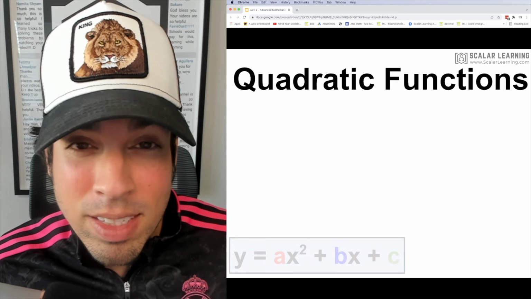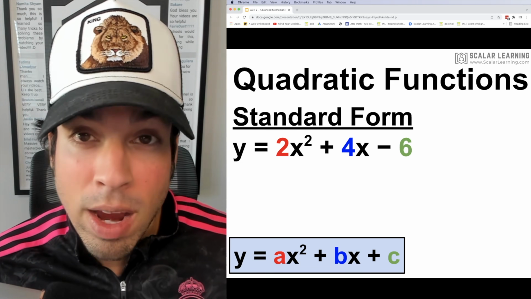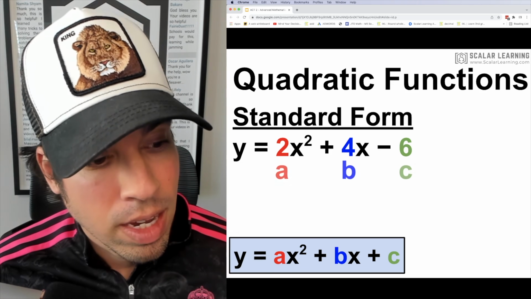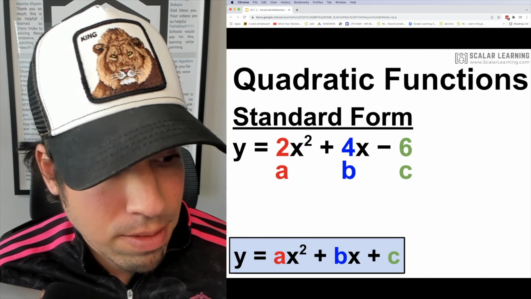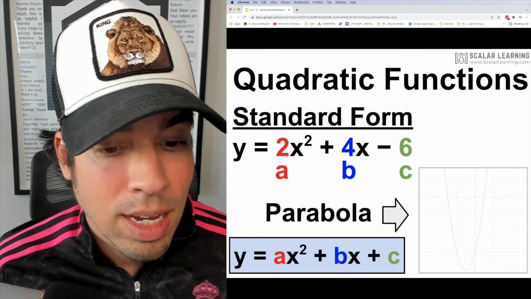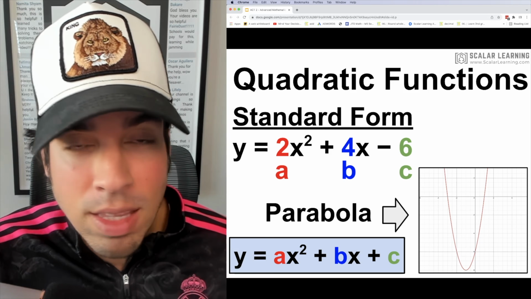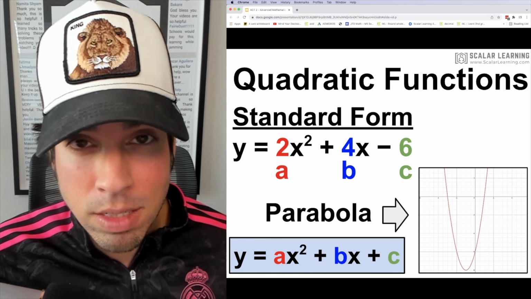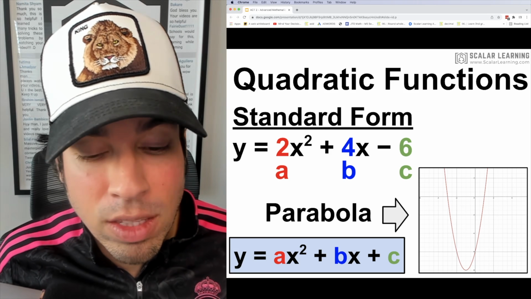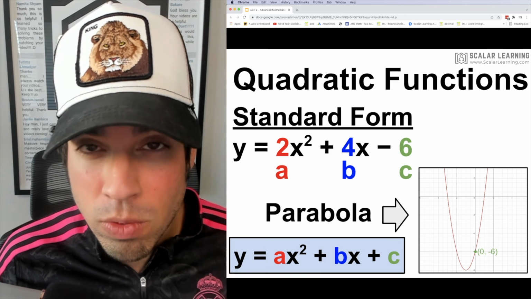So now we're talking about standard form. Again, here's an example of a quadratic in standard form, where a is 2, b is 4, and c is -6. And there you are. Those are your a, b, and c values. And once again, we're talking about a parabola, and this is going to be an upward facing parabola. You know it's upward facing because that a value, the red value, is positive. The other interesting thing to note is when it's in standard form, you're getting the y-intercept in that c value. So you have a y-intercept of 0, -6.